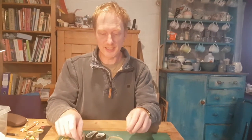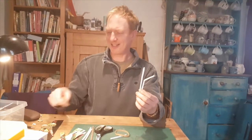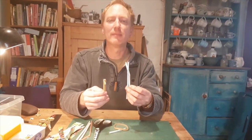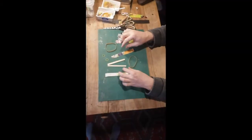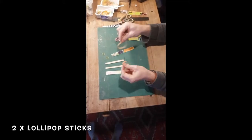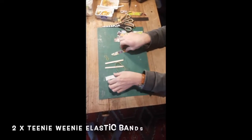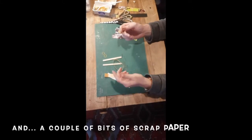Today, we're going to make drinking straw oboes and lollipop stick kazoos, and you can make your own band or maybe your own theme tune. Let's have a look. Kazoo, you will need 2 lollipop sticks, 1 big elastic band, 2 teeny weeny little elastic bands, and a couple of bits of just scrap paper. Yeah, just like that, big-ish.